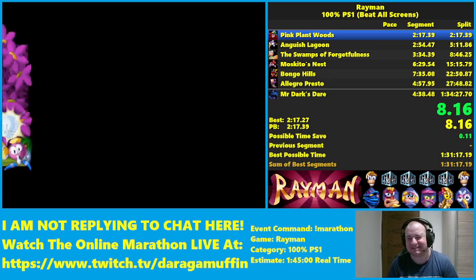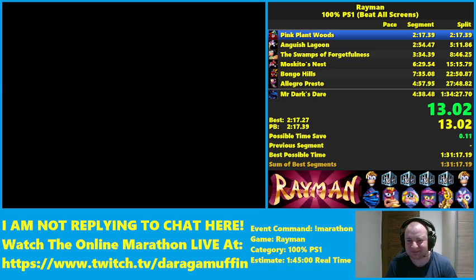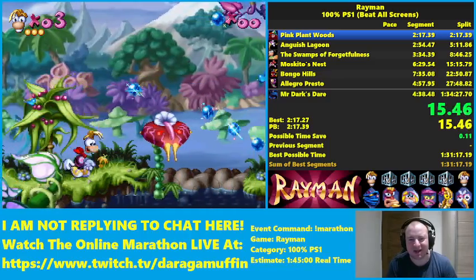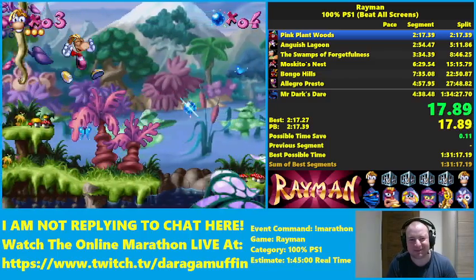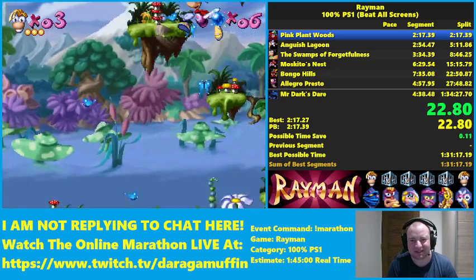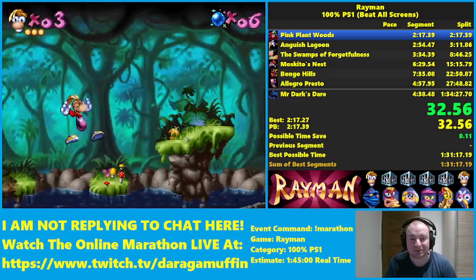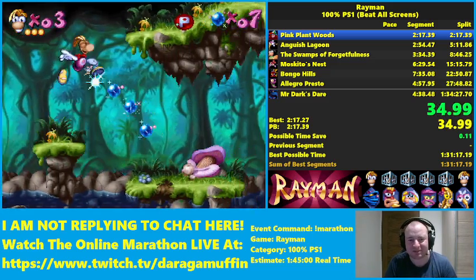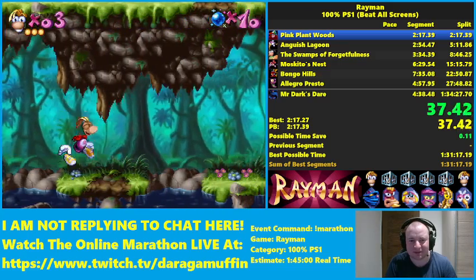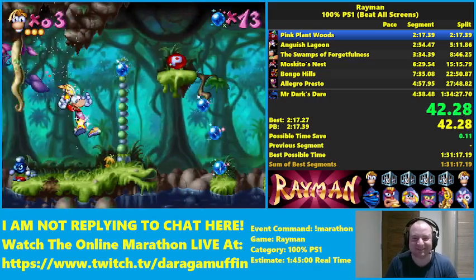my mission is to rescue all the Electoons and defeat Mr. Dark. He is the main bad guy of this game. But yeah, you won't be seeing him for a long time. This is a pretty straightforward level. I can't even do anything until the third screen, by the way, because I don't have any power-ups until then, so these first screens is just jump. Just jump.